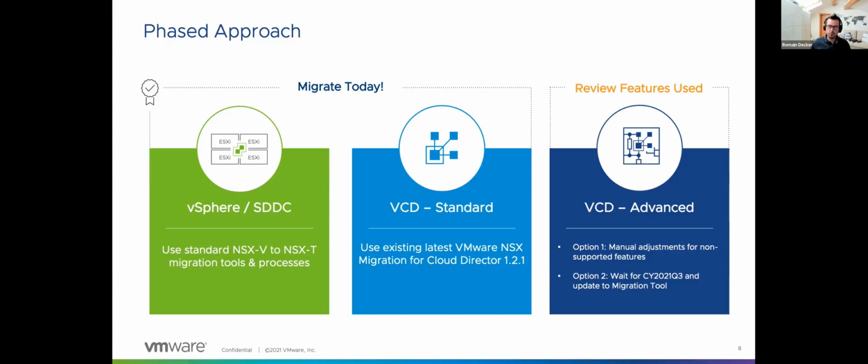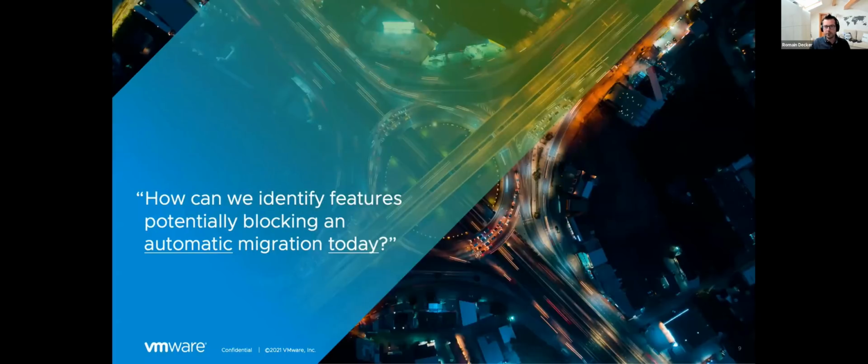Either you have things that can be mitigated today, simple things like we don't support empty VApp. So if the tool discovers that there are empty VApps on the source VDC, well, the tool will prevent the migration because the API doesn't support the migration of empty VApp. So an easy mitigation is that you can just create a dummy VM, migrate, remove it, or delete the empty VApp, and so on. So those are the manual adjustments for today, or you can wait also for the next version of the migration tool. But how to know which features you may have to mitigate, or you may have to wait for the next version?